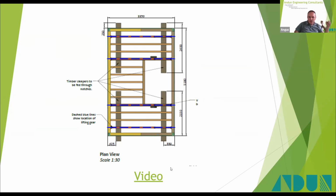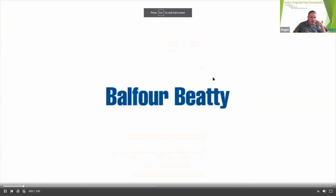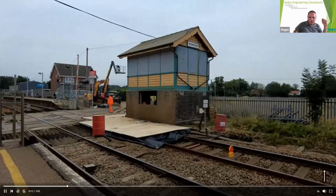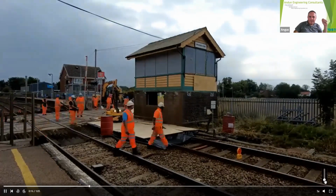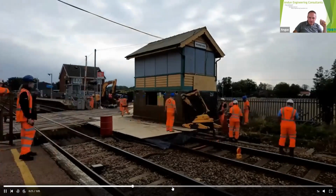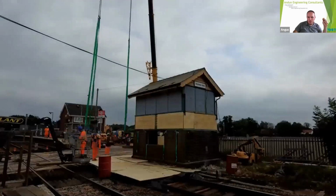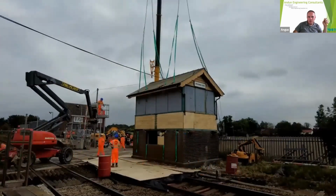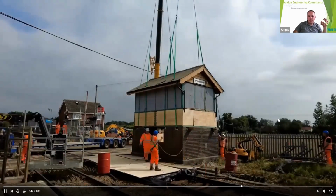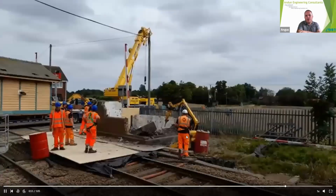So luckily, and for a change, we've got quite a nice video. Not very often we get this. See the holes being knocked in there for the sleepers and the lifting gear to go through. There you go, nice and easy. And away it went on the back of a low load up.